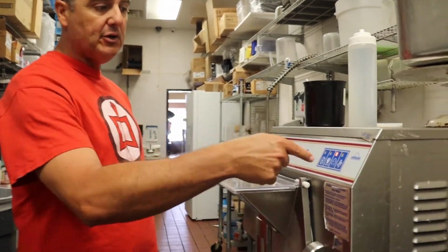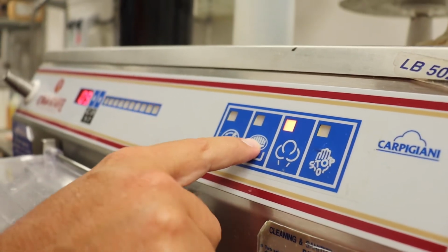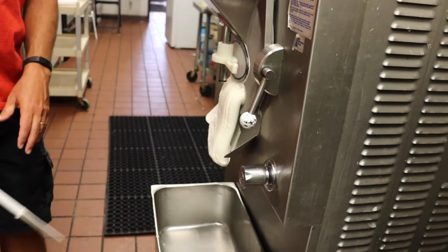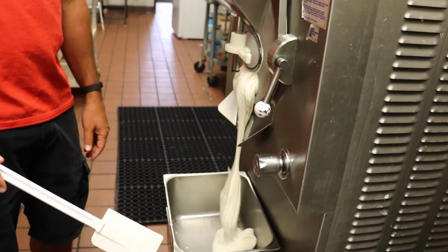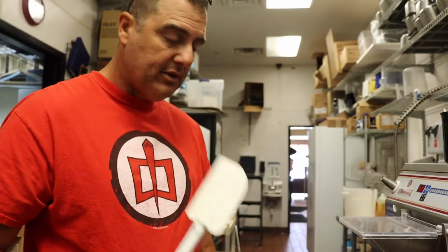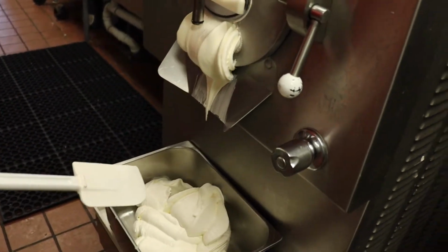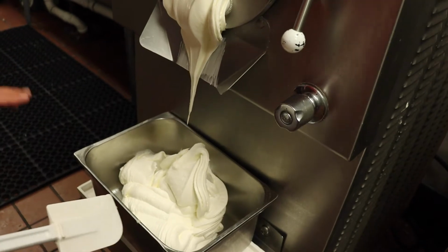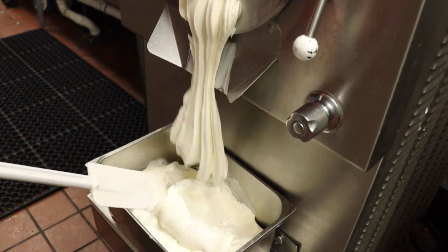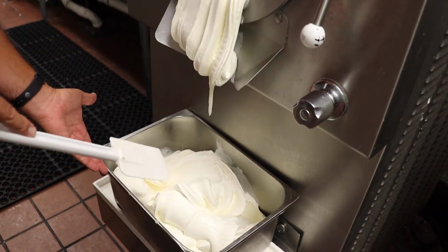Now that it's ready, I'm going to go back to my buttons. I'm now going to hit this button. That means to take out. The extraction button. I'm going to push it, and then I'm going to open up my machine. And as you can see, it looks a lot different now than it did when it went in. Okay, I have a nice, clean, ready to go spatula. And I'm going to be using the spatula just to move it to the side. I don't want to overdo it, because one of the things that this machine puts in this ice cream that's super important is air. And the more I mix it around, the more I push out that important air that I put in.